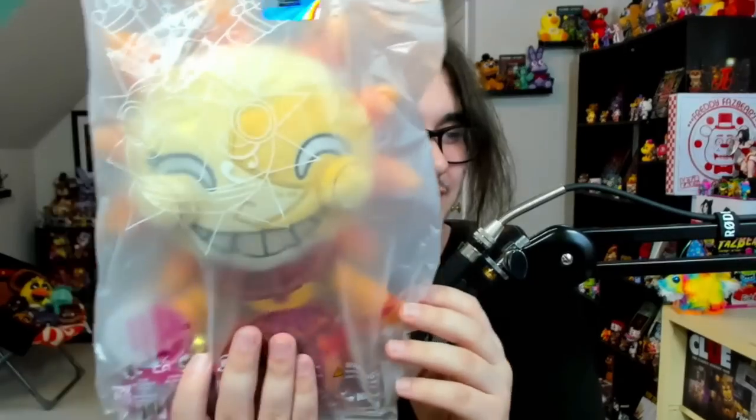The final topic today is the brand new sitting versions of the Sun and Moon plushies from Youtooz. We technically did get plushies of the Daycare Attendant Sun and Moon in the collector's edition box — I'm going to do a full unboxing video on that — but this is what he looks like, pretty big. They're likely making these smaller plushies so people who missed out on the expensive collector's edition have a chance to get Sun and Moon plushies. That's going to do it for this FNAF news video — another one is coming in the next couple of days covering Hex, Pop Goes, and brand new stuff from Steel Wool and Security Breach, so stay tuned!